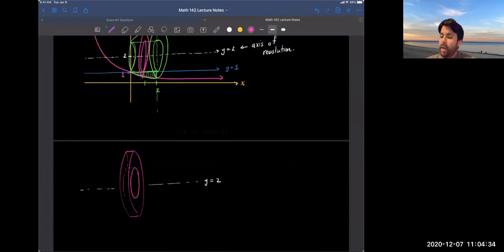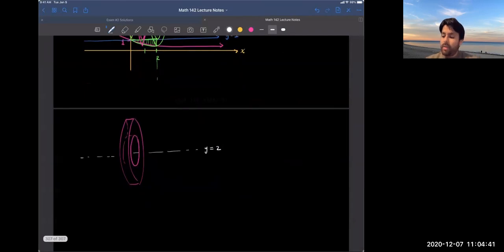Okay. So then y equals 2 is here. So then obviously you start to see, oh, this is a washer, and I want to figure out the volume. So in the volume, what will the volume be? You would have the pi here, right? Pi is always a part of it.